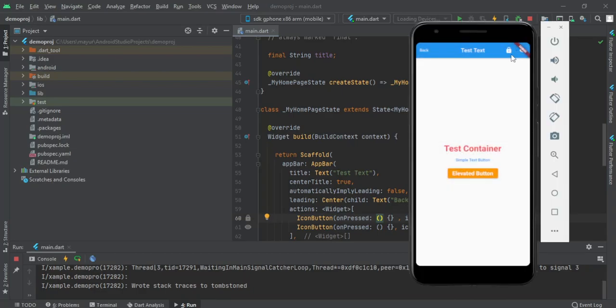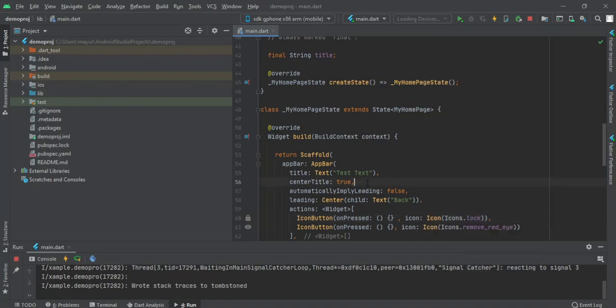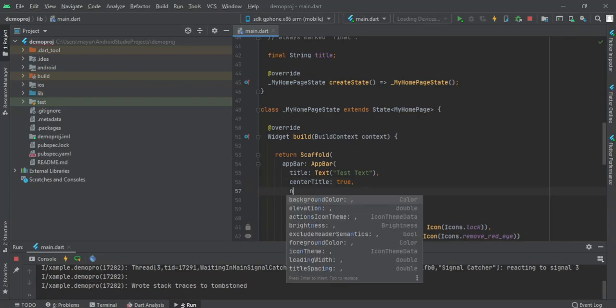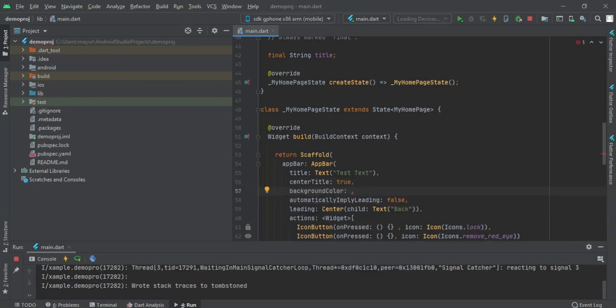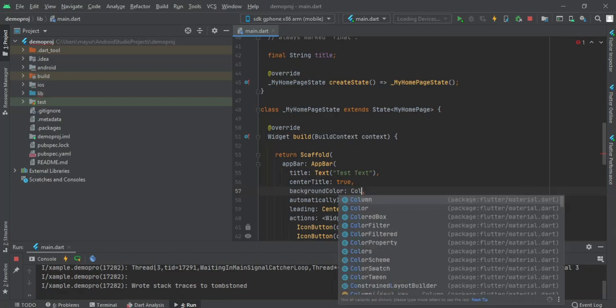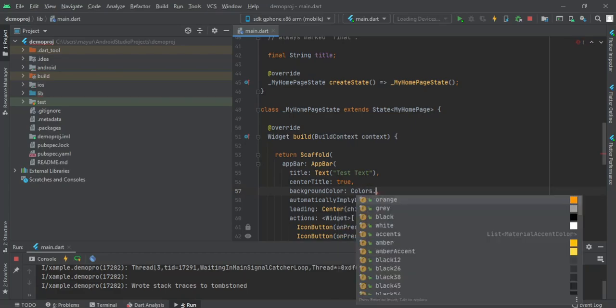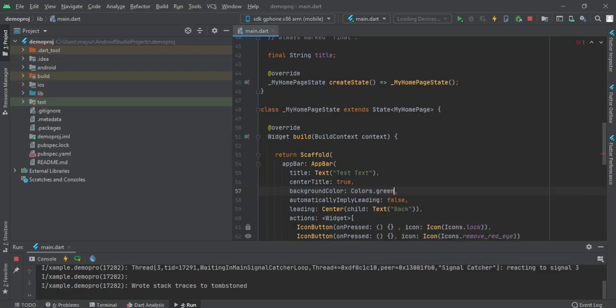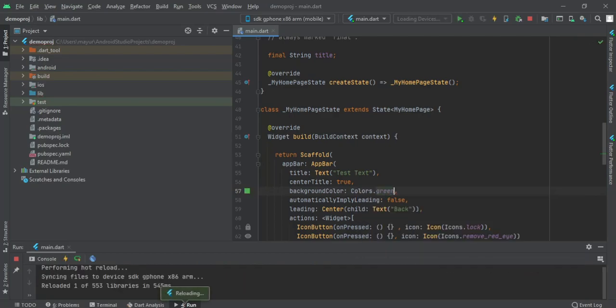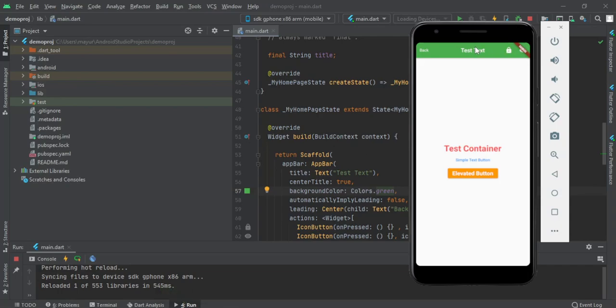My emulator is pretty much messed up, I guess, so it shows a lot of errors when I'm running. And here, this is how you can style this thing. You can also change colors as well. That's the background color. You can say whatever you want. What color do you want? Colors dot green. Okay, you just say that if you're taking the green color. Yeah, see, this is how it looks.